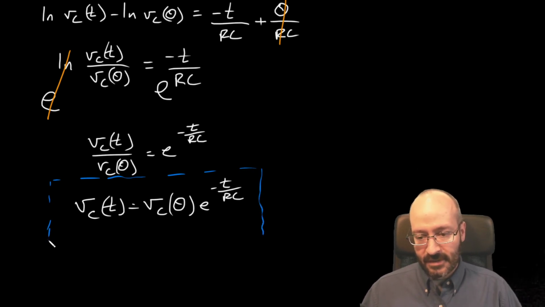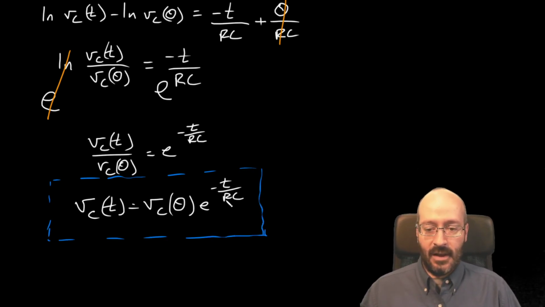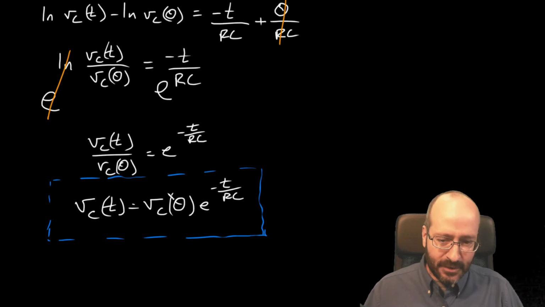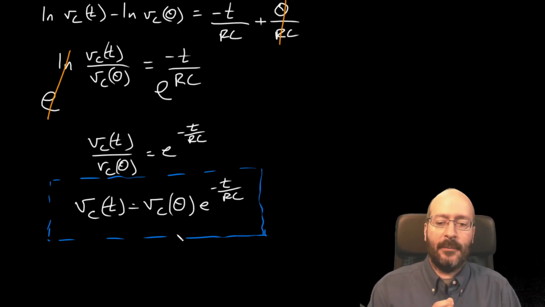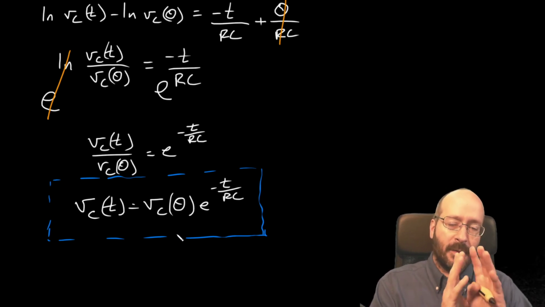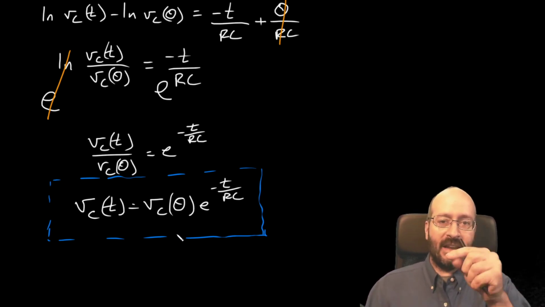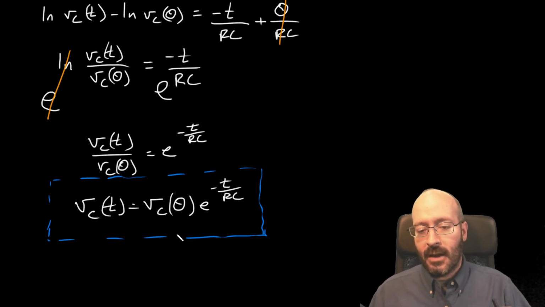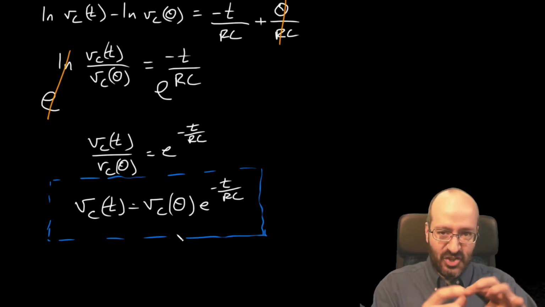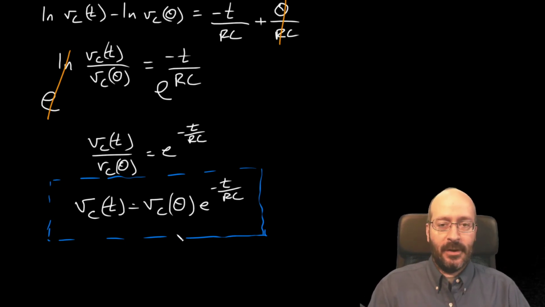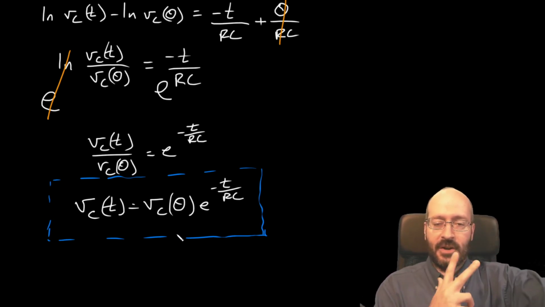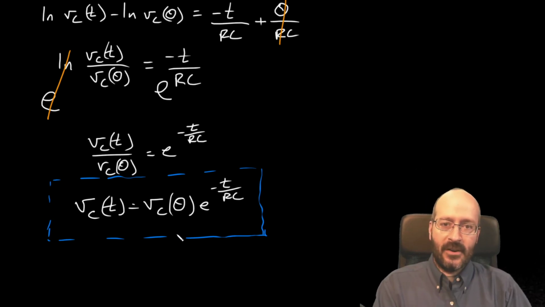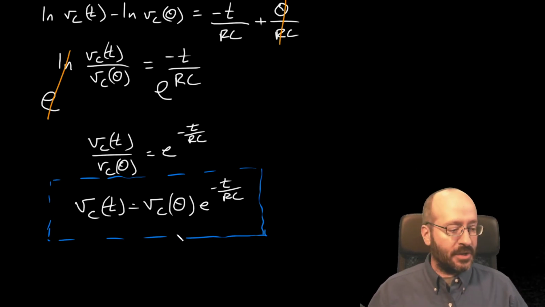So if we know the resistance and we know the capacitance, then we can figure out what the voltage is at a given time. We have to know the initial condition as well. Okay, where is it starting from? This is the first form. We're going to look at these, we're going to plot them, but I want this form. I'm going to save it, cut and paste it into a future video, or maybe just rewrite it. This is the first one in that standard general form for all of our equations that we're going to find for the discharging capacitor, charging capacitor, discharging inductor, and charging inductor, and we're going to figure out how to use that to our advantage to find these expressions quickly.